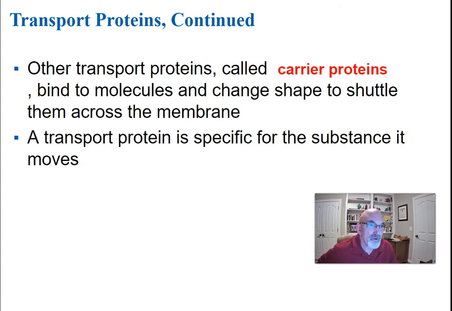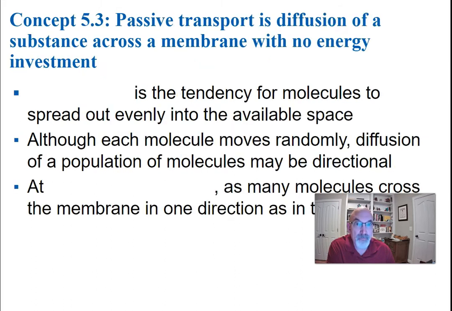Other transport proteins, called carrier proteins, bind to molecules and change shape to shuttle them across the membrane. We're going to see a couple of examples of this as we move through. A transport protein is specific for the substance it moves, not unlike the enzyme-substrate complex that we talked about back when we studied enzymes.